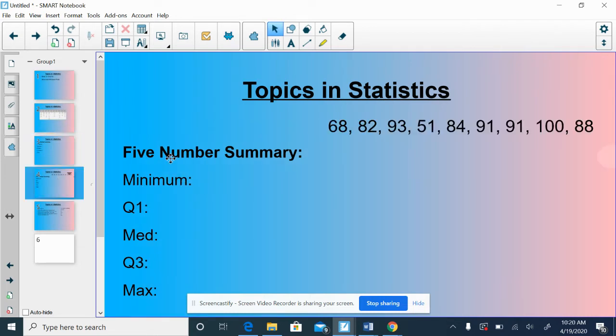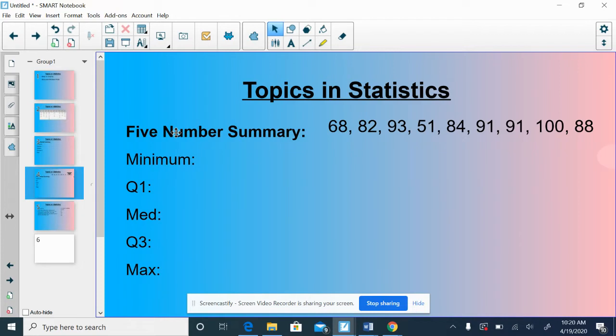If I were to give you any data, say I made up random test scores and said, hey, this was the student's test scores for the entire year, let's make a box and whisker plot of their test scores for the entire year. Well, we should be able to identify the min and the max really easily. And we've also talked about median. Median is the middle one when arranged in numerical order.